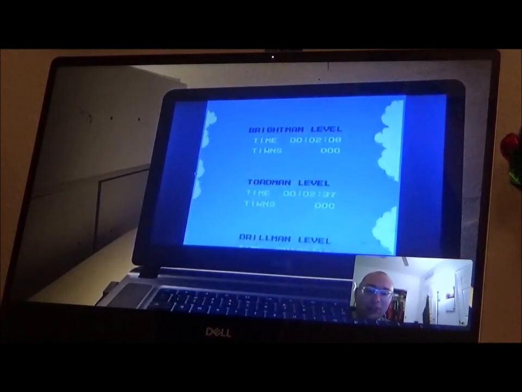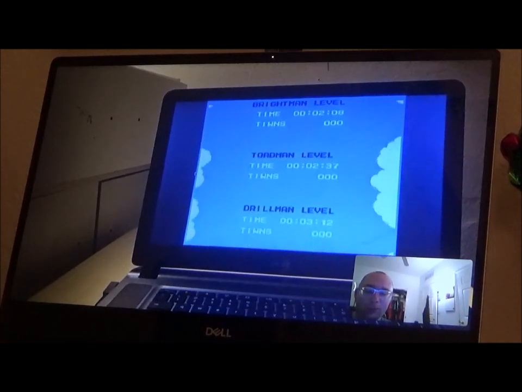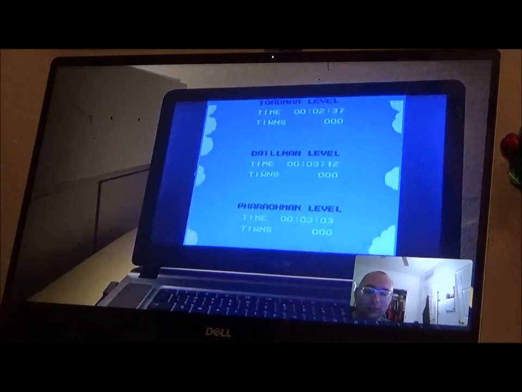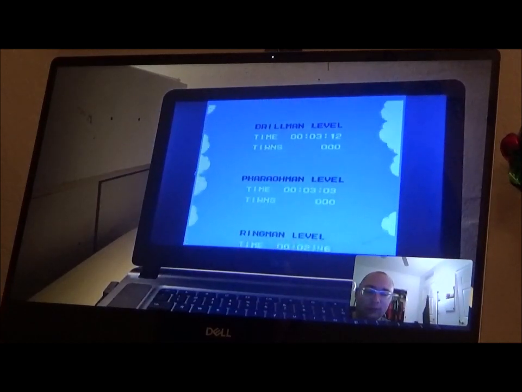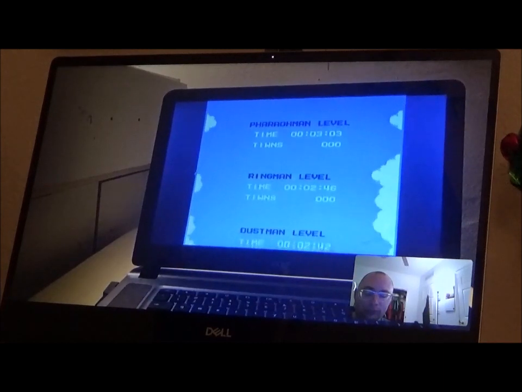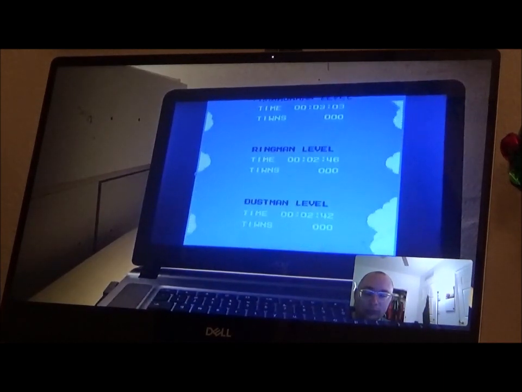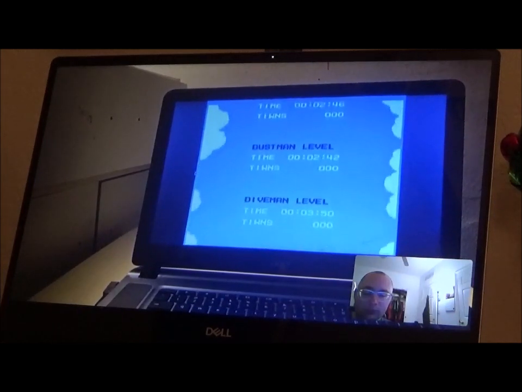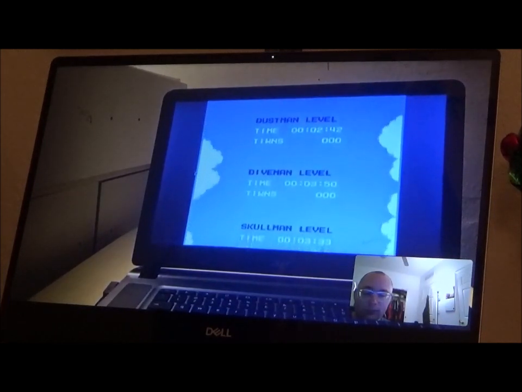2 minutes and 8 seconds. Well, with Tugman, 2 minutes 37. Drillman was over 3 minutes. 2 minutes and 12. Farrowman was 3 minutes 3 seconds. Rigman, 2 minutes 46. Dustman is 2 minutes 42. And Diveman was 3 minutes 50. And Skull, 3 minutes 33.